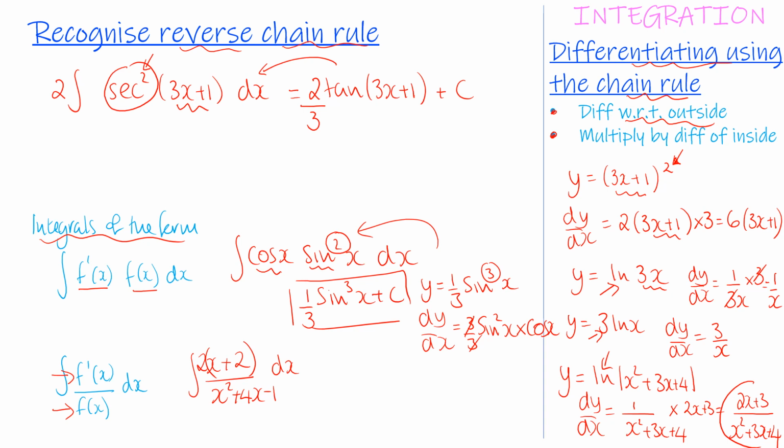And now I will have the differential on the top, but I've made the integral twice as big. So to compensate for that, I will do half. Now that half is just going to join in like the 2 did up here with the sec squared. And then the answer is going to be a half the ln of x squared plus 4x minus 1. Because if I differentiate that, the half's going to join in. I'm going to go 1 over that inside function, and then I'm going to multiply by the differential, which is sitting there on the top.